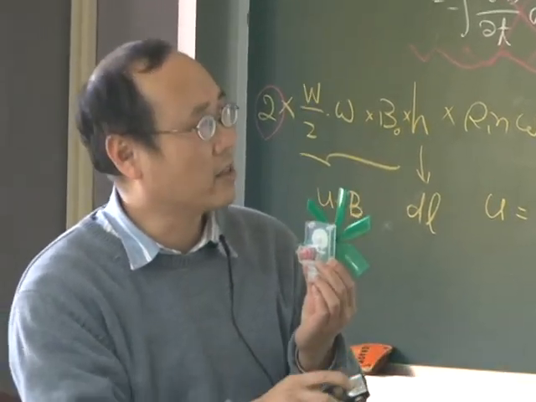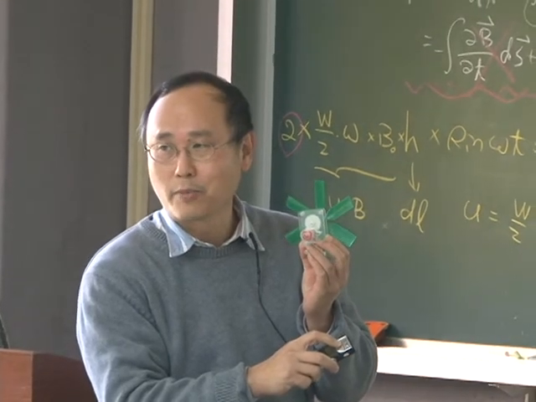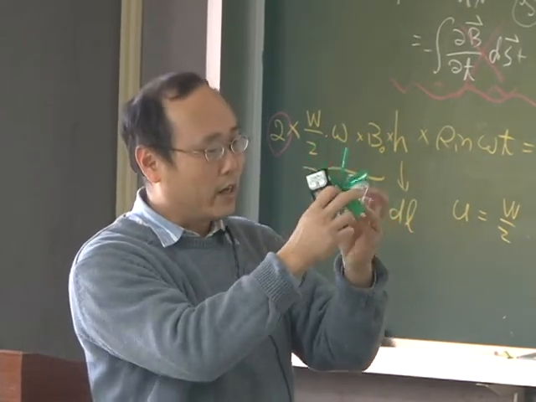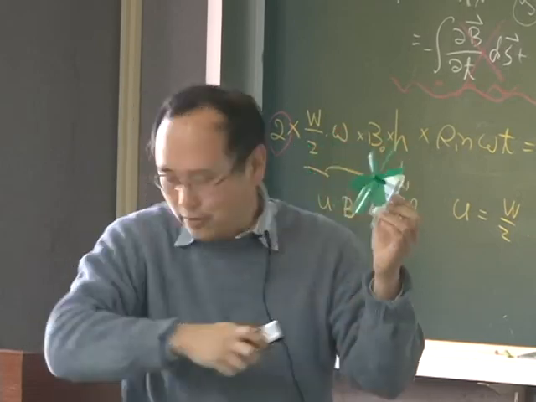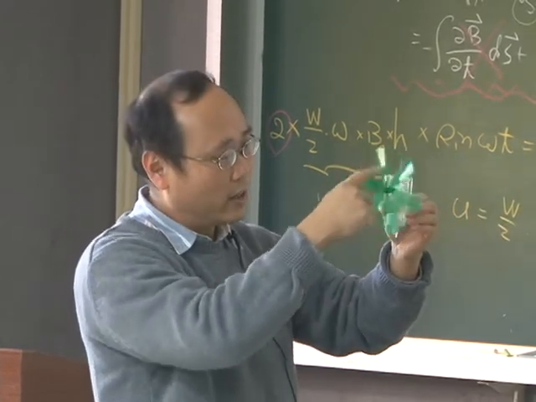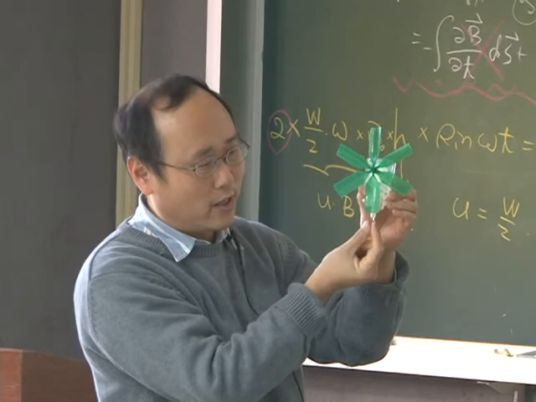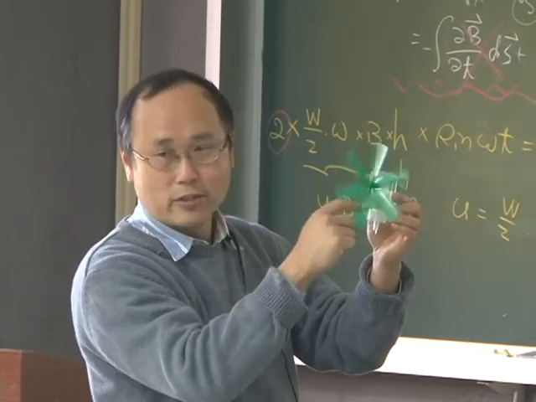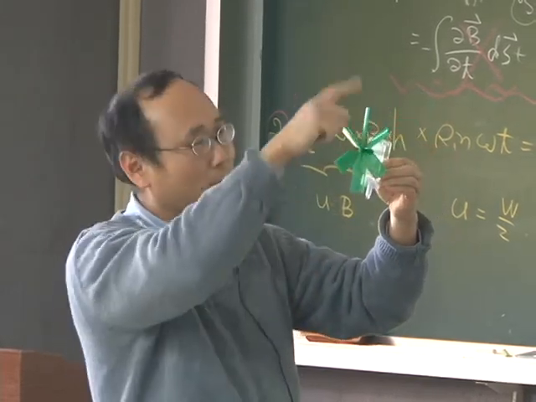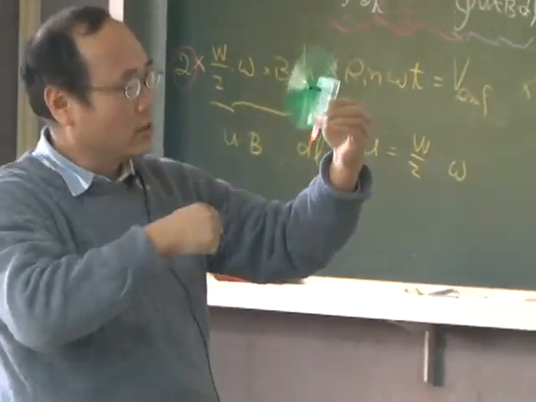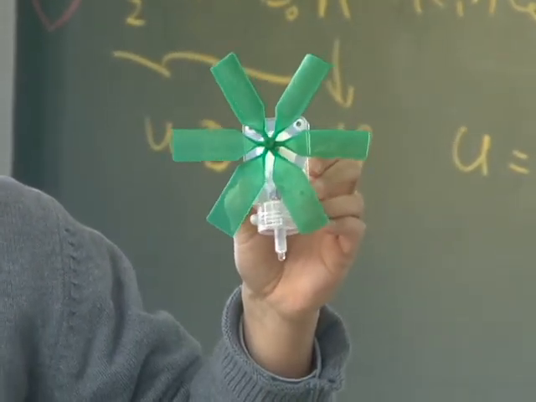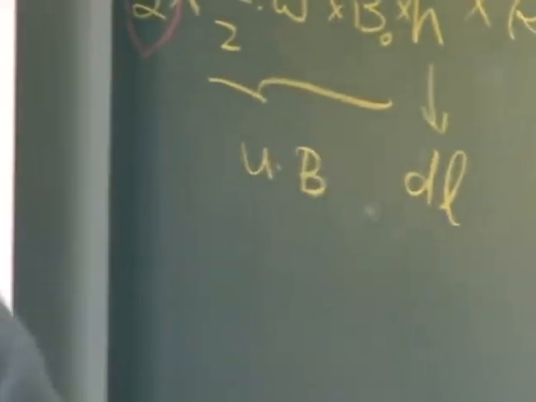Okay, there's a magnet, a constant magnetic field from a piece of permanent magnet, and then you rotate this to produce electricity, and then turn on an LED underneath of this. So if you rotate this, we have to rotate a little bit hard. If I rotate this, supposedly there will be some EMF produced to turn on this LED. But if I don't rotate hard enough, you see nothing. But if I do this, you see the generation of electricity to light up the LED. So this is something you can play with and get some feeling about the generation of electricity. Okay, this is kind of cute, so you can play with it.